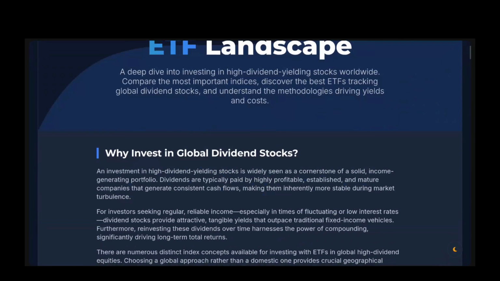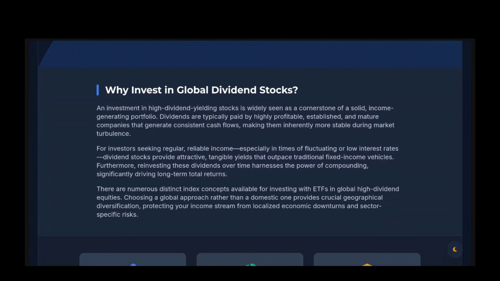Okay, let's start off with the why question. So why invest in global dividend stocks? An investment in high dividend yielding stocks is widely seen as a cornerstone of a solid income generating portfolio. Dividends are typically paid by highly profitable, established, and mature companies that generate consistent cash flows, making them inherently more stable during market turbulence. For investors seeking regular, reliable income, especially in times of fluctuating or low interest rates, dividend stocks provide attractive, tangible yields that outpace traditional fixed income vehicles. Furthermore, reinvesting these dividends over time harnesses the power of compounding, specifically driving long-term returns.